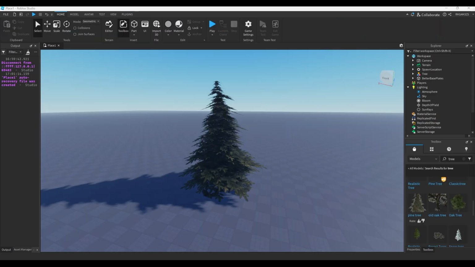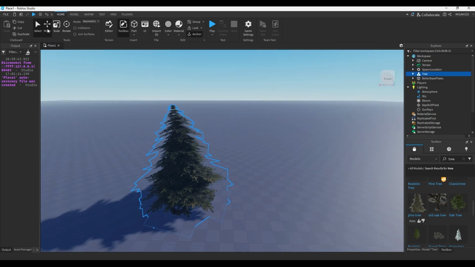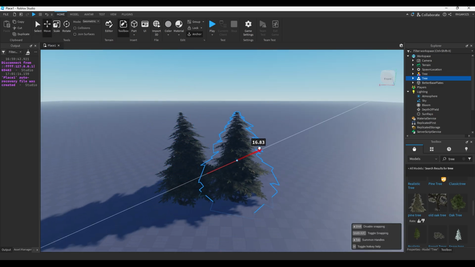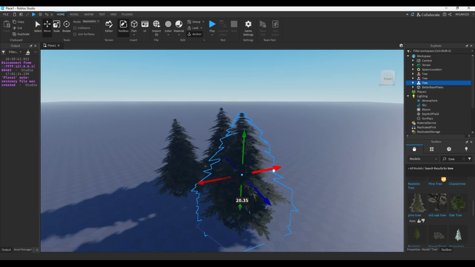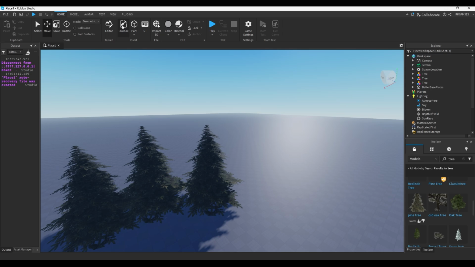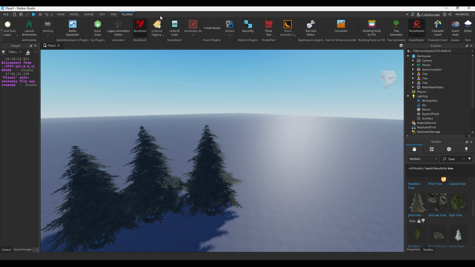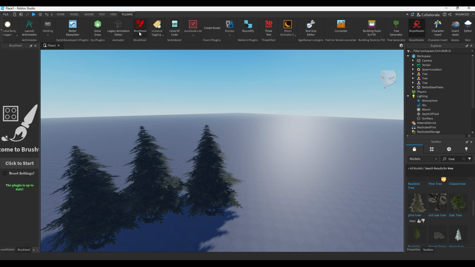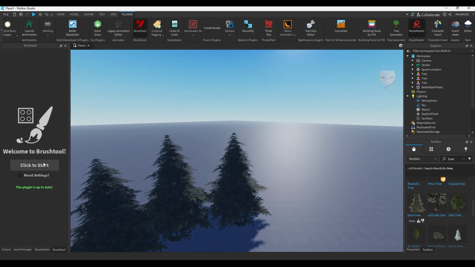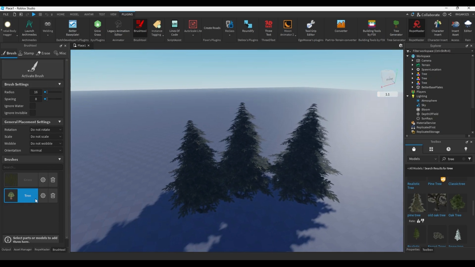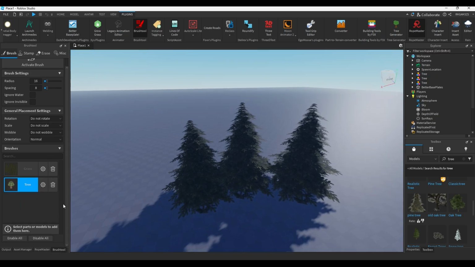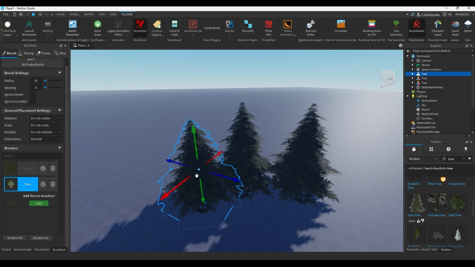So this here is a pine tree. Now, if I wanted to make a forest, it'd be kind of hard to make a forest. You know, I'd have to drag all these trees and give them scale and rotation to make them unique. Or I could use a plugin for that. So I think the fourth plugin is Brush Tool. So if you enable Brush Tool, you'll see, click the start. You could just boop, and we can just add this tree to our little roster thing. So if we go in here, we can press on the tree, and you'll see add tree to brushes.